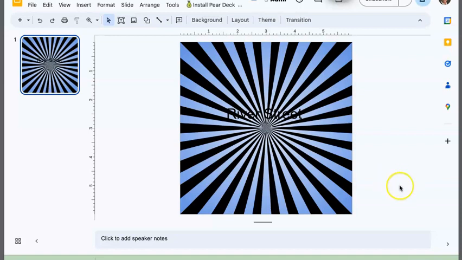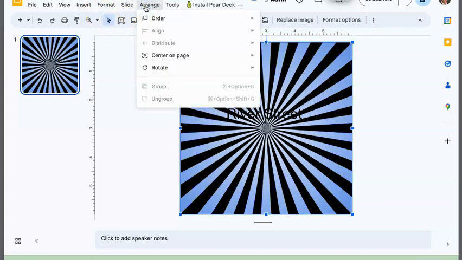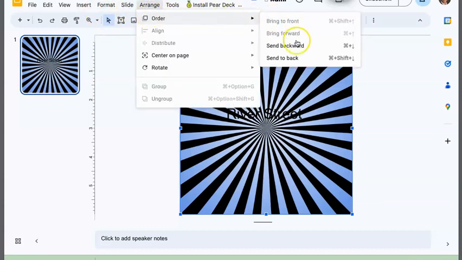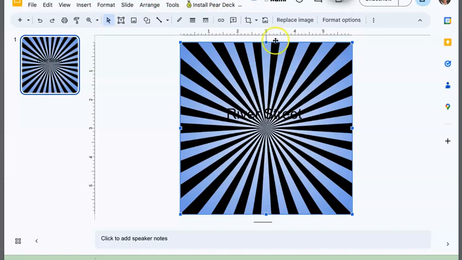So there are two things we want to do here. One is we want to move it so that the rays are not in front of the text. We want them to be behind the text. So if I select them, I can come up to Arrange, and I can order and say, let's send that to the back. Now it's behind the letters, although hard to know until I do more.